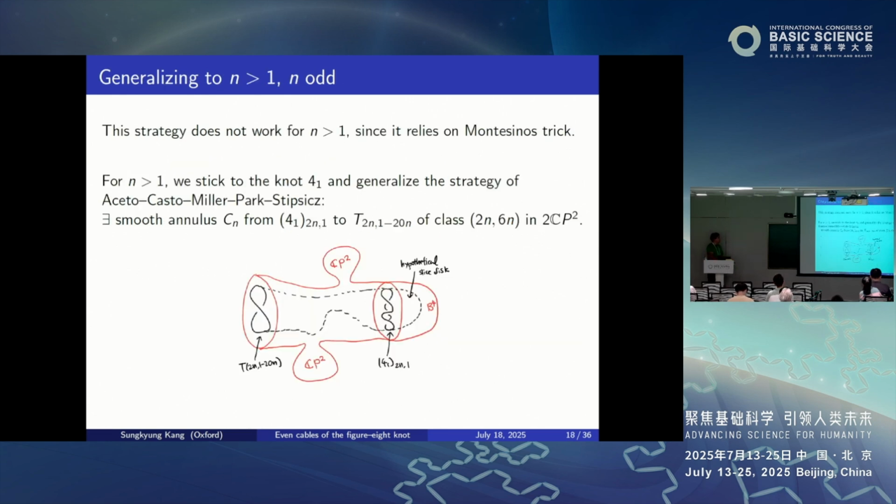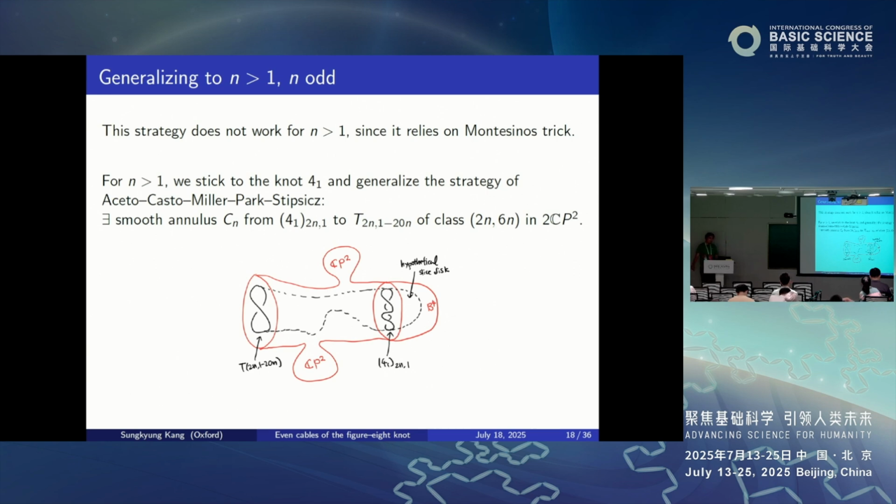However, if you stick to the figure 8 knot, then this is really bad because this process depends on the computability of the branch double cover as a surgery. This only works if your cabling parameter is 2. For example, if you take the 6-1 cable and then take a branch double cover, or whatever branch cover, then you have no idea what that manifold is. And then you're in trouble because you don't even know your manifold. What exactly are you trying to compute?